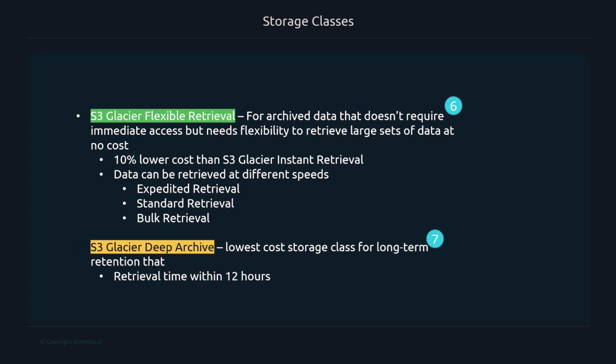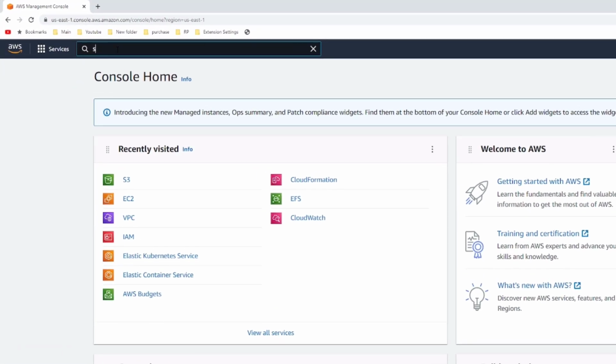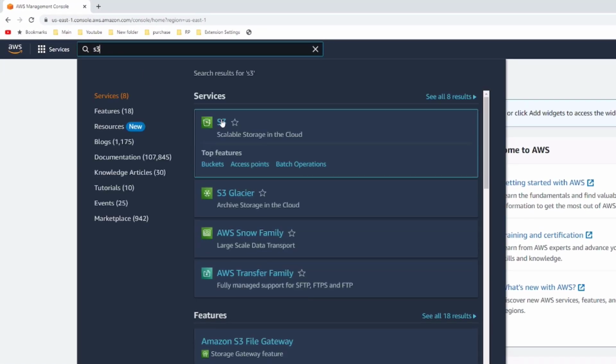So I think that's enough of an overview regarding S3. Now let's go ahead and log into the AWS console, and we'll take a look at how we can configure a bucket, and how we can upload and retrieve files from our S3 bucket. All right, so to get started creating our S3 bucket, let's go to the search bar right here, and I'm going to search for the S3 service, and I will select that.